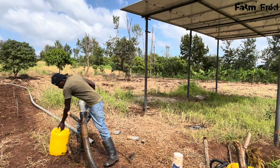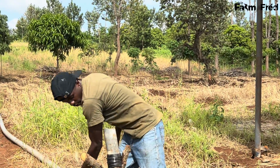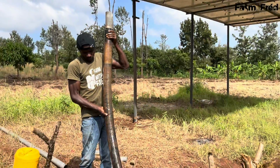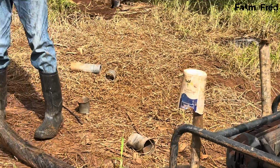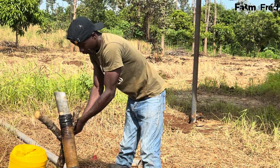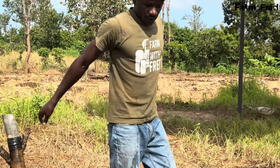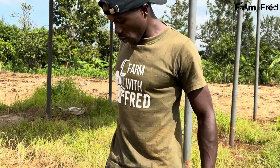It doesn't take your time like what I'm doing. So that's a class for another day. Stay tuned. So make sure everything is as good as that. Priming done. The priming is done, and everything is good to go.